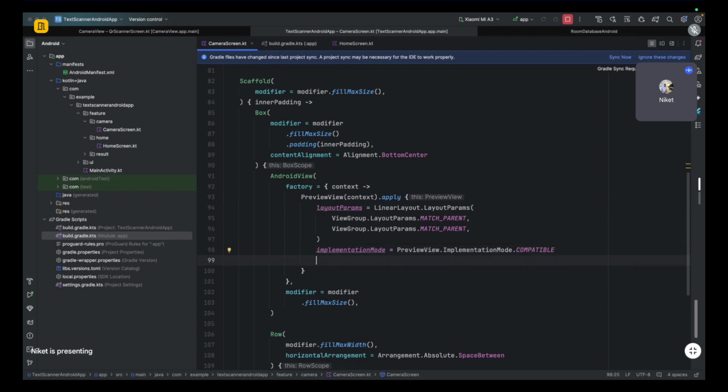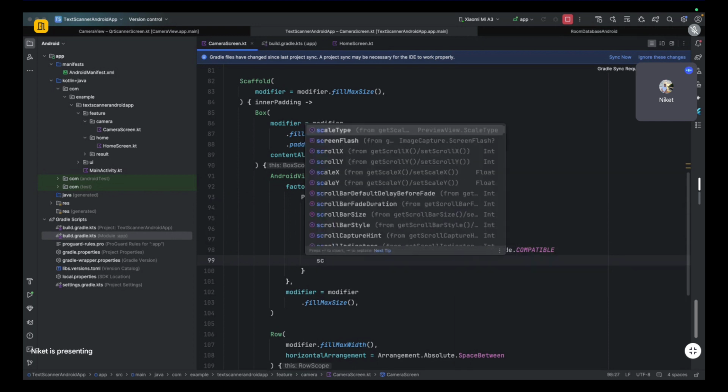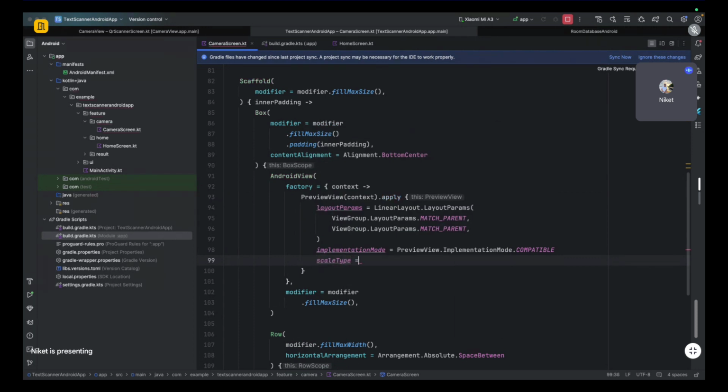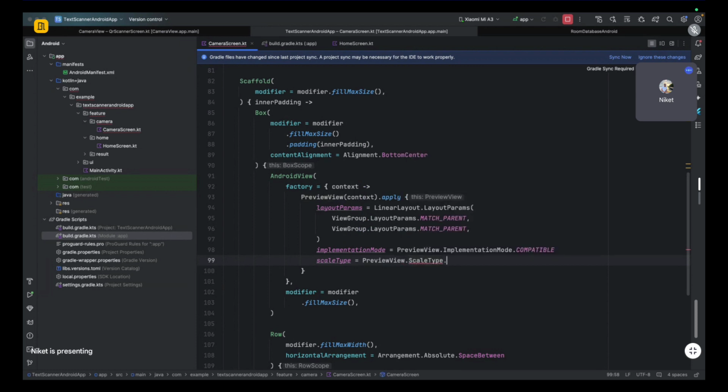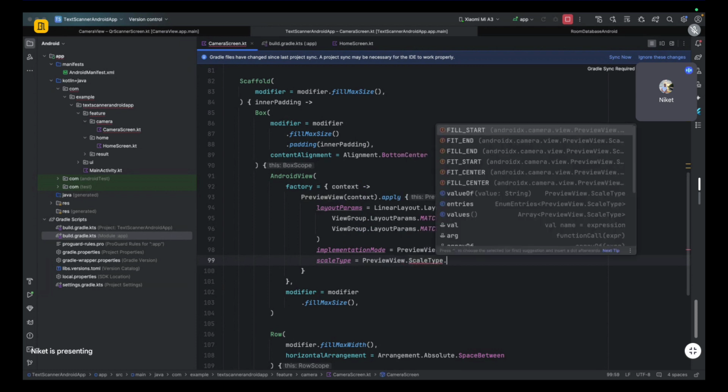Okay, then I'm gonna say scale type. Just a second, my monitor is causing some issue. Okay, PreviewView.ScaleType.FILL, I don't remember, let's go with FILL_START.